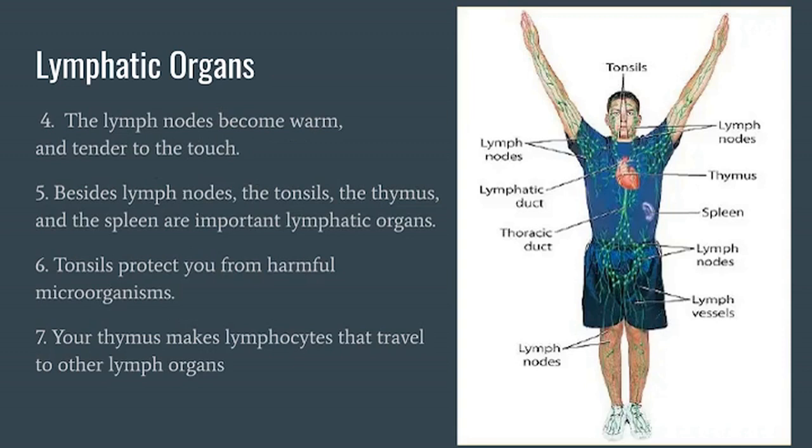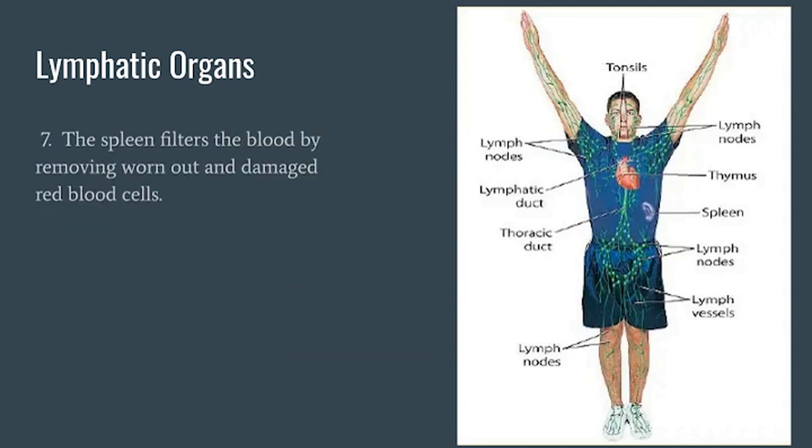Your spleen is sometimes thought of as a digestive organ because it is in your abdomen. However, the spleen is part of your lymphatic system. It filters the blood and removes old and damaged red blood cells. The lymphatic system is really important because it is going to clean the fluid in your body, eliminate old cells, and transport fats from the digestive system. Fats, like fried foods, are hard for the body to process, and it would damage the liver to process all the fats alone. So the spleen is the liver's assistant in processing those fats.